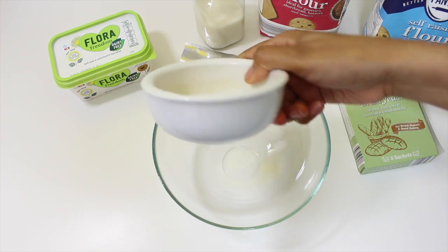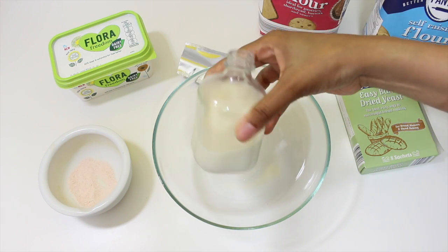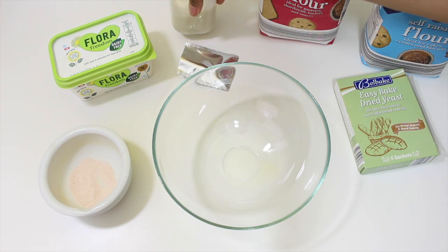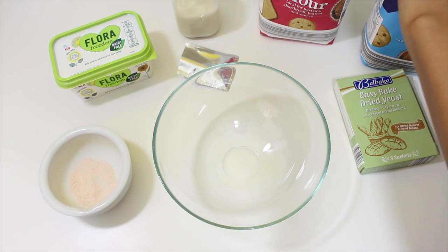Himalayan salt. You can use any salt, but that's what I use to cook with. I've got some watered down oat milk, and that's just to add to the richness of it. And I'm going to use self-raising flour, so it's like self-raising flour with the yeast on top to get it nice and extra fluffy. Anyhow, there's no measurements, you just go by sight and feel, and I'm going to add the flour to start with.